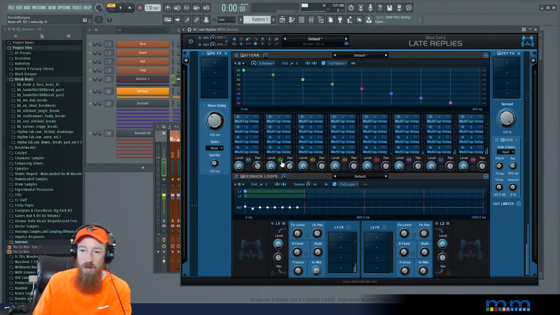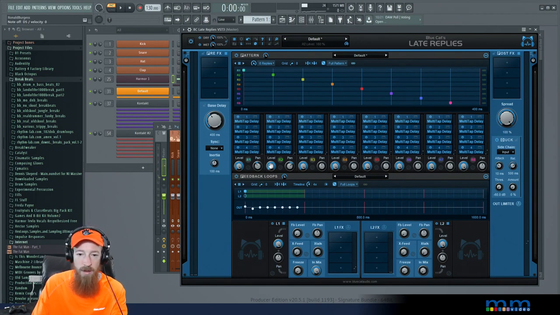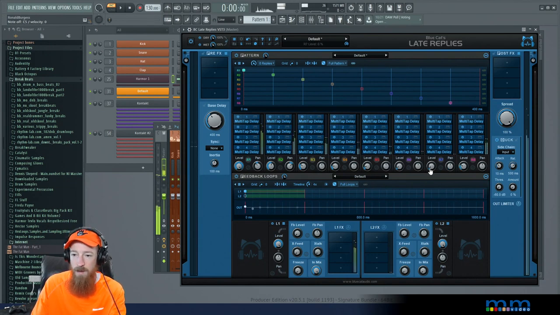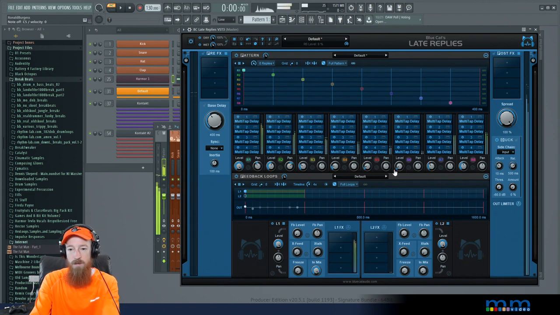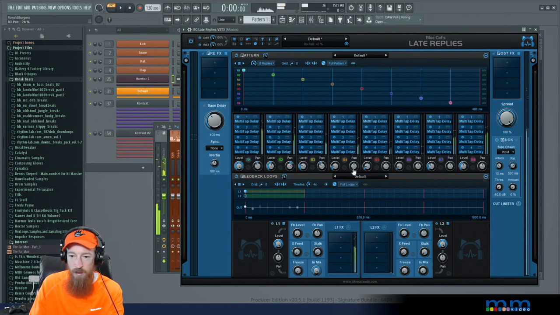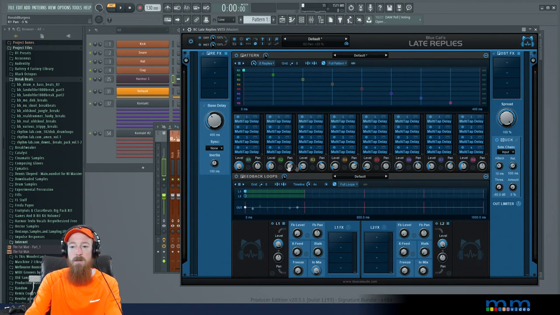Okay, so now let's try doing something that will make this a little easier. So each one, I'm going to reduce the volume increasingly. And I'm going to be rather severe at the beginning to where these are basically almost nothing. Maybe I'll make this one randomly higher. Let's bring the pans over so that they're all a bit different. Let's keep two of them in the middle, the first and the last one.